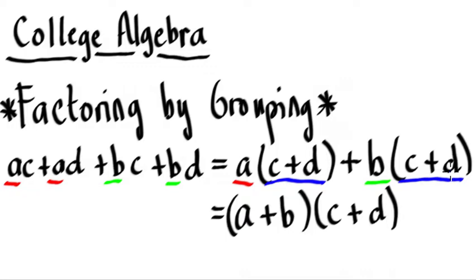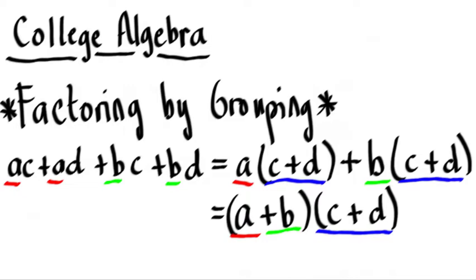So this is what we call factoring by grouping. By the same concept as common monomial factoring, we're going to take it out from the group. This grouping is common for both terms, so we can put it outside the parenthesis. So we have C plus D outside, and then the A plus B is over here. So this is your A and this is your plus B.